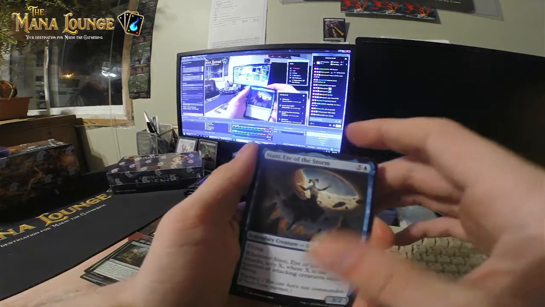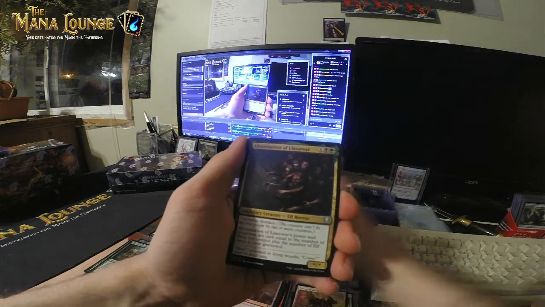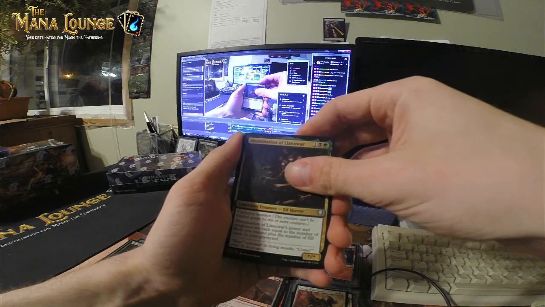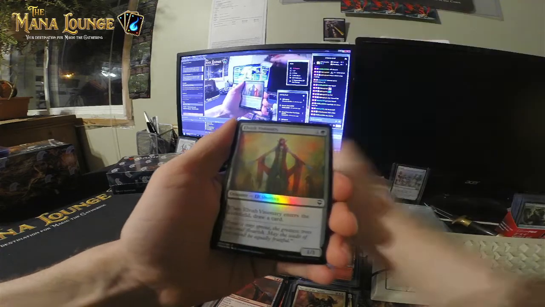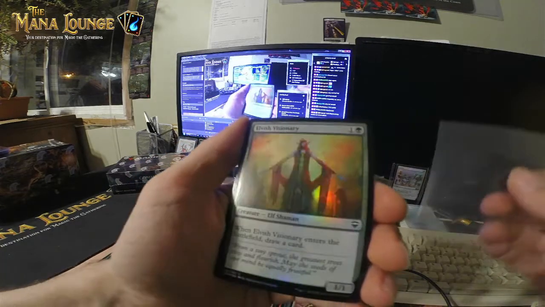Got a Sinne, Eye of the Storm. Abomination of Lano or Multi. And the pack or foil is... ooh, Foil Elvish Visionary. That's a nice card.